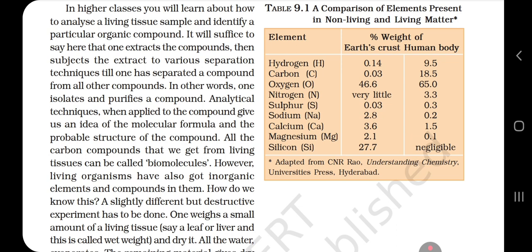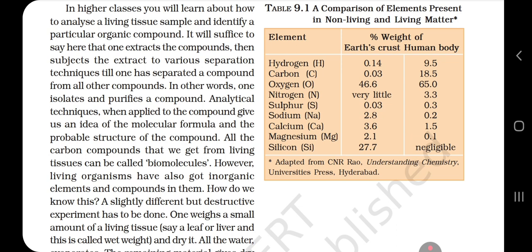It will suffice to say here that one extracts the compounds, then subjects the extract to various separation techniques till one has separated a compound from all the other compounds. In other words, one isolates and purifies a compound. Analytical techniques, when applied to the compound, give us an idea of the molecular formula and the probable structure of the compound. All the carbon compounds that we get from living tissues can be called biomolecules.